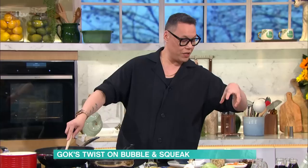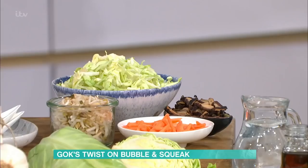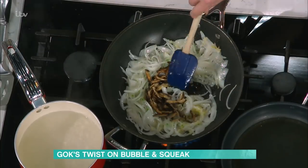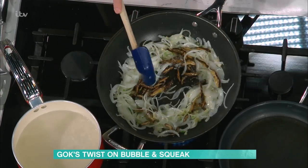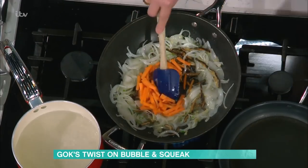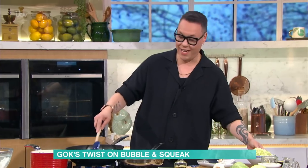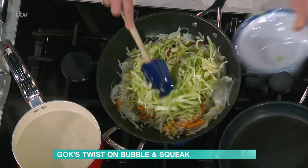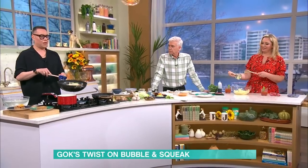Now, our veg. I'm using spring cabbage, but you can use Chinese leaf if you want to — basically any green veg. I've also got here some shiitake mushrooms. These were dried when I bought them; you rehydrate them. The reason I'm using these is because the flavours are about 200% more intense, so packed full of flavour. Shiitake mushrooms in. For some strange reason the flavour is so intense when they're dehydrated — they're gorgeous. Some carrots in there as well, some bean sprouts. This mix is not unlike what you would find in a spring roll — all those really gorgeous flavours, packed full of vitamins as well. So we cook all that through.